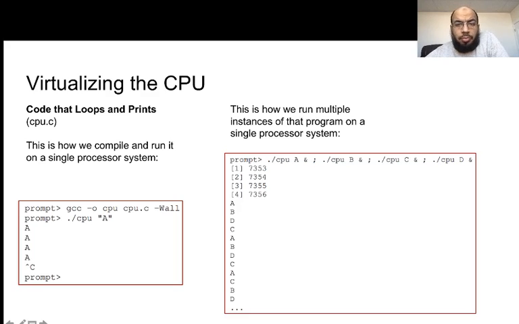And you run all these instances of the same program using 4 different inputs as background processes. Then the programs do what they are supposed to do, which is basically print whatever input you have. But you see something interesting here. You have ABDC, ABDC, ACBD, and this order can change.